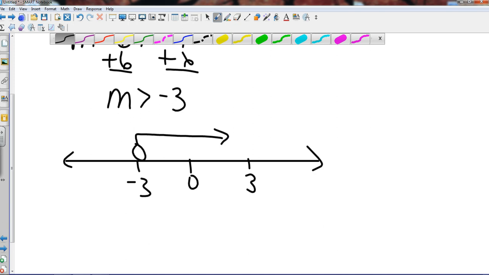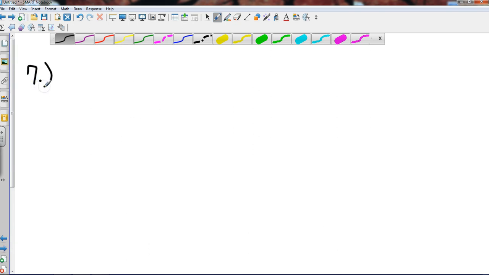Now, 7 yesterday caused a little bit of confusion for some because we have that rule that if things are the exact same thing, that we cancel them. So sometimes we just see the 3z and we don't see the signs out in front of them. Okay, these two are both different. There's a difference between negative 3z and positive 3z. We want our letters on which side? The left side. So what am I going to do with that positive 3z? Subtract it.